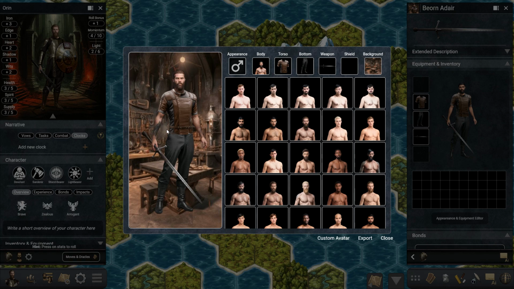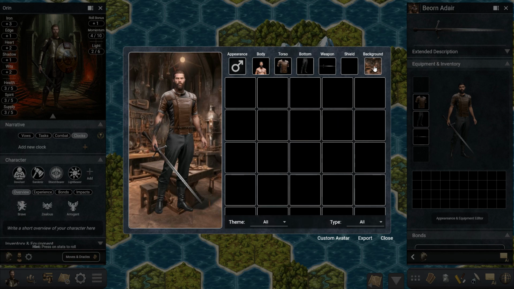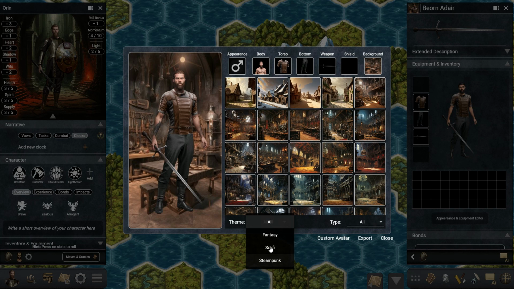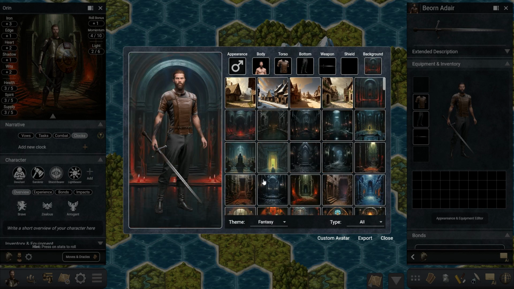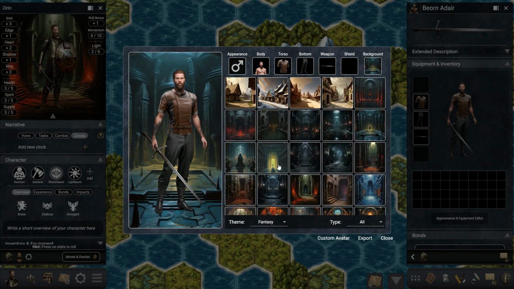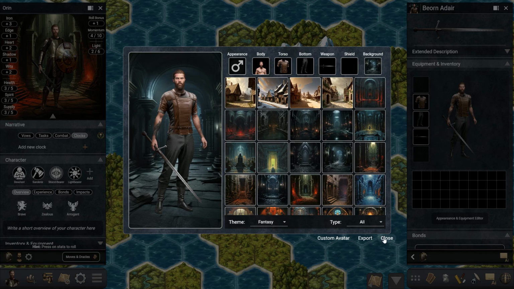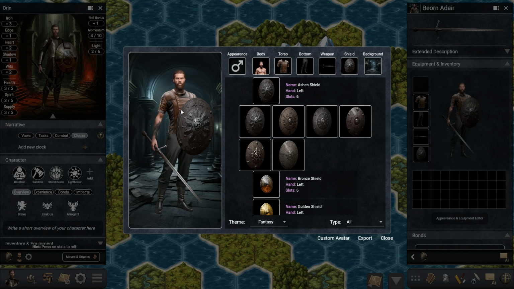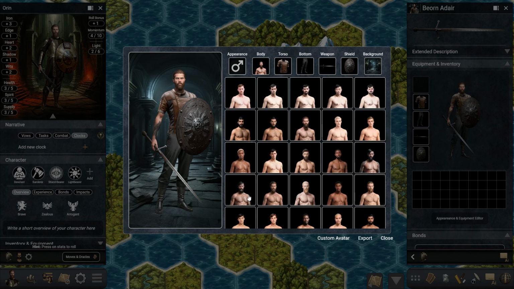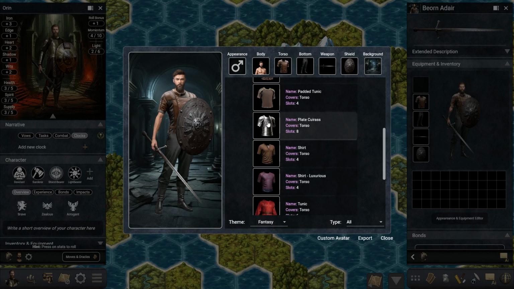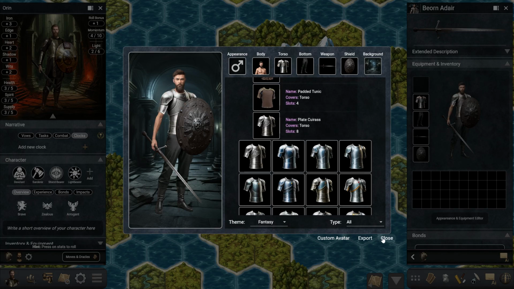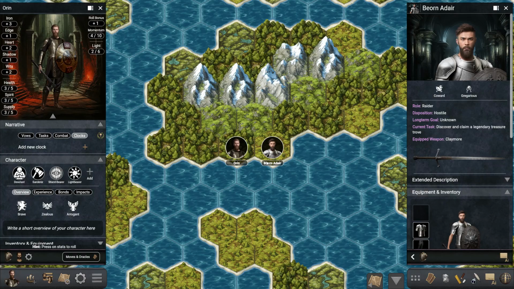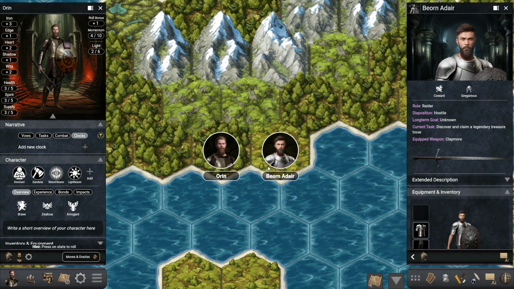You can change the base body, which changes the face. You can change the background. For example, let's say we could give him this one, or any which you choose. Okay, and let's say you want to give him a shield, something like this, and let's pick a different one. Okay, let's say this is the character, and we could give him another armor like this. Okay, something like that. All right, so you see that the token for that character changes right here and also up here.